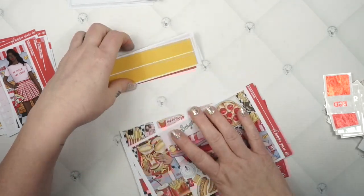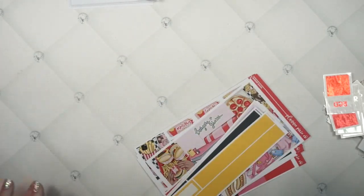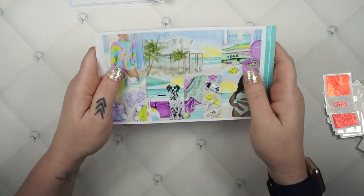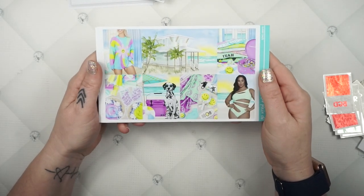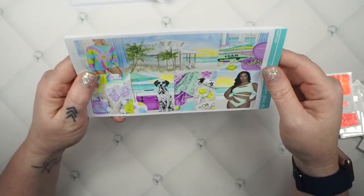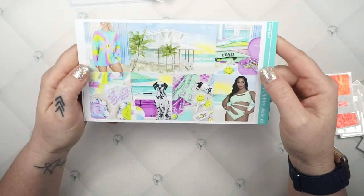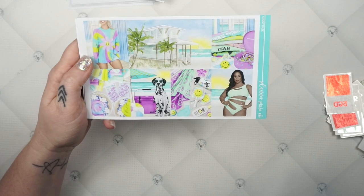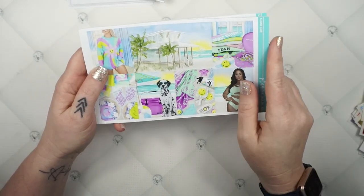All right. And then the last weekly kit I have for you guys is called Sunny Days. We're just getting some really gorgeous summer sets this year. It's so pretty. I'm obsessed. Look at this dog with his glasses. I love it so much. I think this is the one that I'm going to use in a few weeks when I go to the beach. I'm pretty certain.